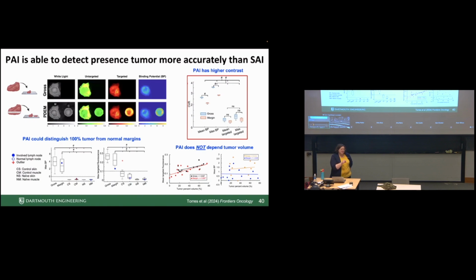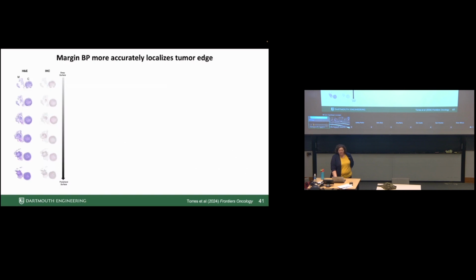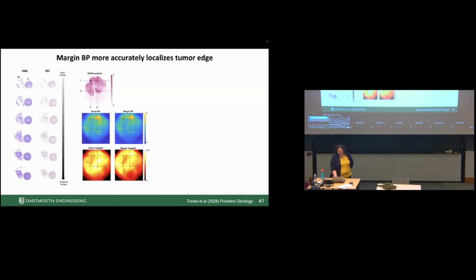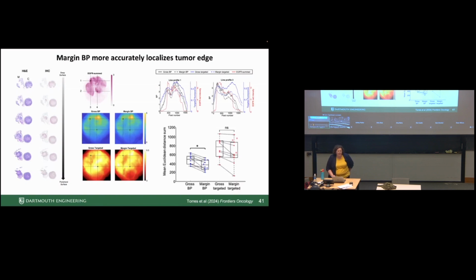So small amounts of tumor are going to have the same or similar signal to very large amounts of tumor. This is one very important distinction from the single agent intensity-based image, which you can see on the left-hand side here, which is actually related to tumor volume. The smaller the tumor is, the less fluorescent it's going to be. And so this is just showing that paired agent imaging can image margins more accurately and with higher sensitivity.